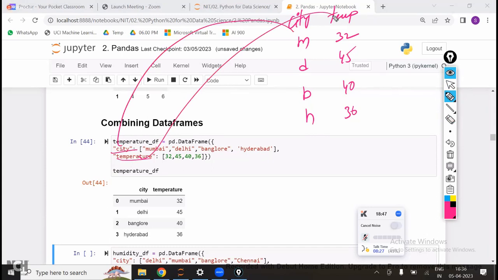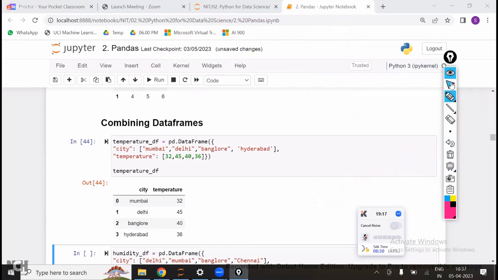If you have created it using a list or a two-dimensional array, then you have to write the column names clearly using the word columns. Otherwise, by default, it will take 0, 1. So whenever you are using a list or array, you have to use columns. But whenever you create a DataFrame using a dictionary, automatically the key will be considered as the column name. Right? Is that clear, guys?